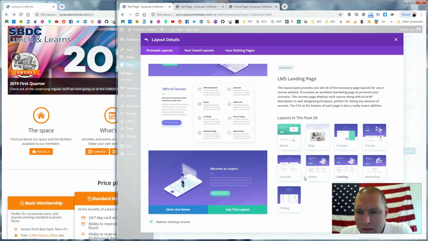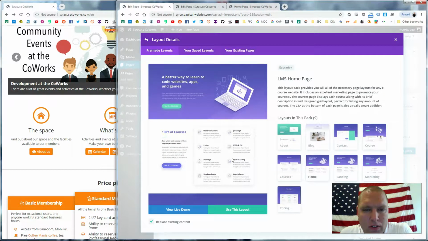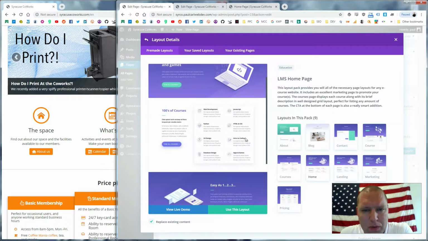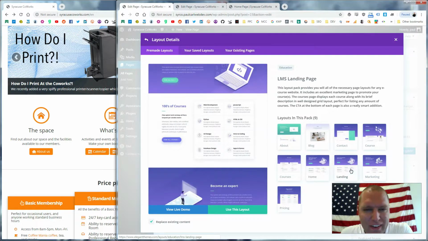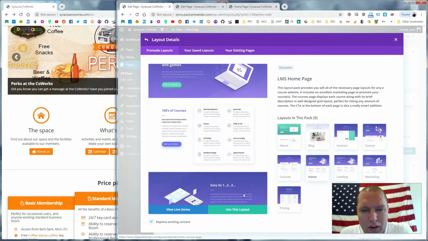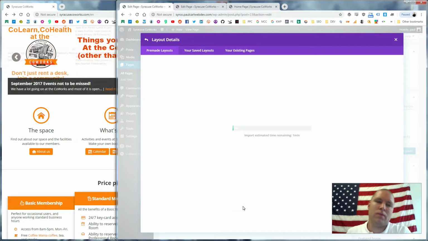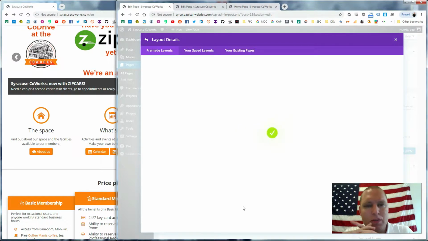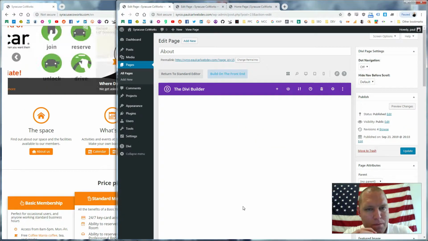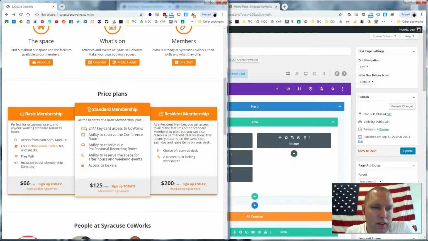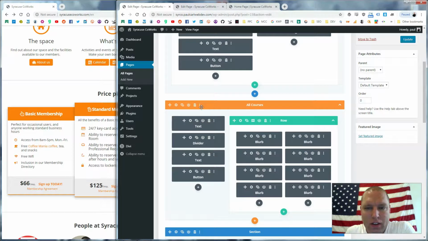I wonder if the home page has a different one. I do like this one too, actually. Those might be exactly the same. Yeah, they are exactly the same. So I'll go with the home page because I think this page might actually have fewer elements, so it might load a little faster. But essentially what I'm going to do is use the built-in icon thing, hopefully, to find icons to use like there are here, because I like that idea.